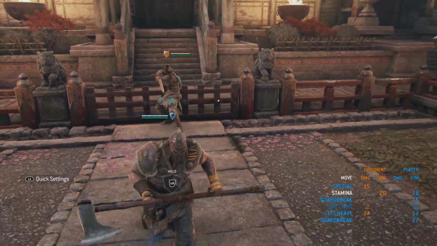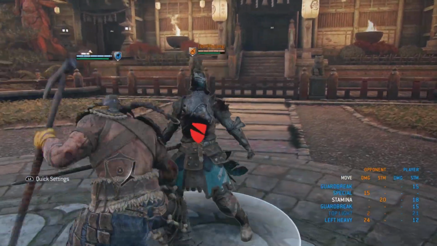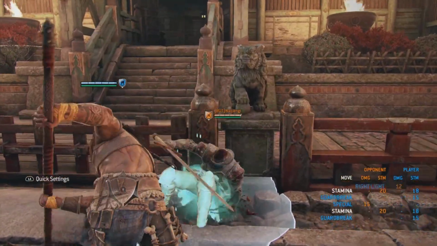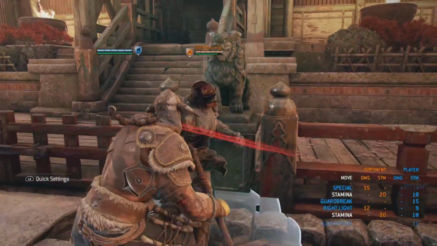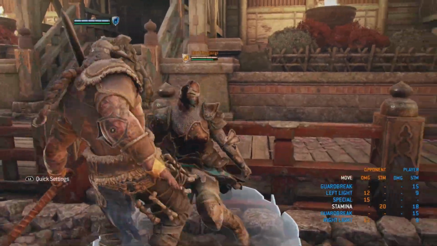Hold on a second, let me actually get out a little further. You will pretty much carry your opponent almost across the map, jokingly. And as you saw there, if they hit a wall, you get a unique animation where you can really only get a guaranteed light attack off of that. So let's try this again.